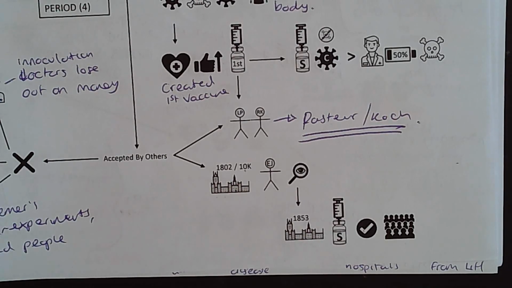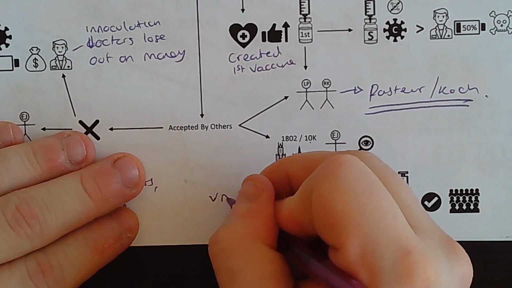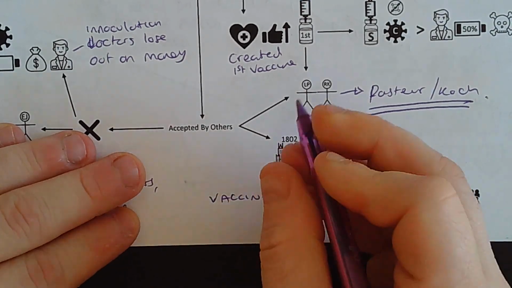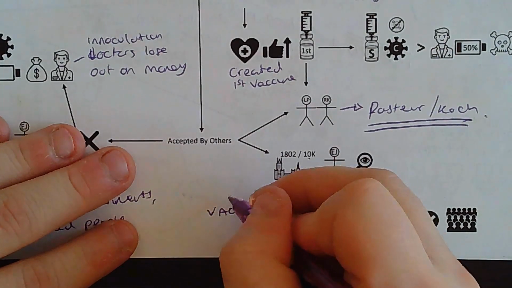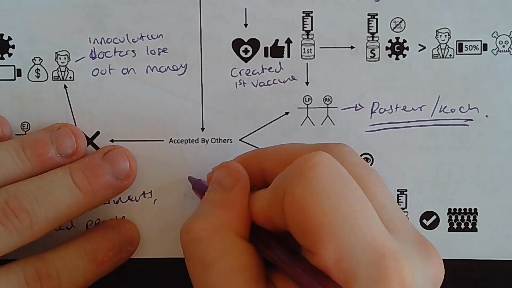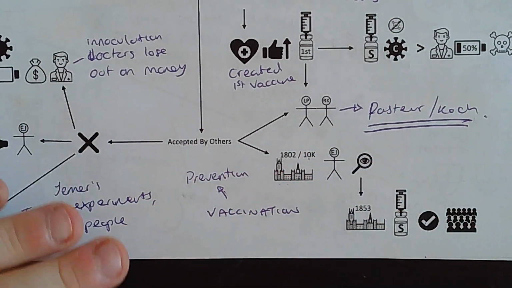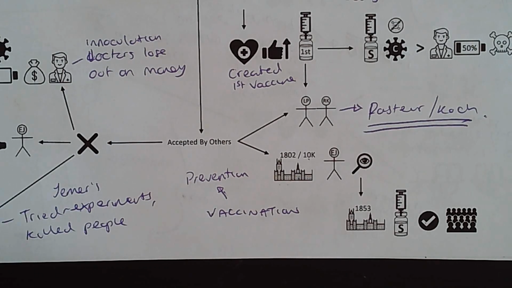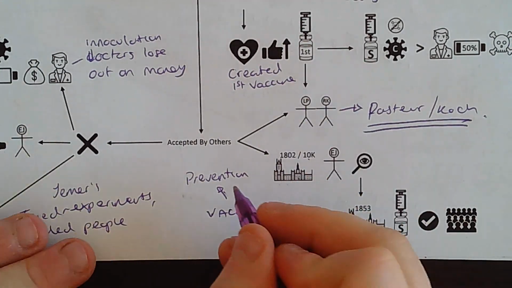So just one last thing to add here is a reminder that vaccination is a prevention. So it's a method of prevention. So that means, for example, with COVID, if I had COVID and then I had a vaccine, the vaccine is not going to cure me of COVID. However, if I have a vaccine, it is going to prevent me from getting COVID. If COVID tries to come into my body, the vaccine will kill the COVID germs trying to get into my body. But if the germs are already in my body, the COVID vaccine cannot do anything. So it's a method of prevention.